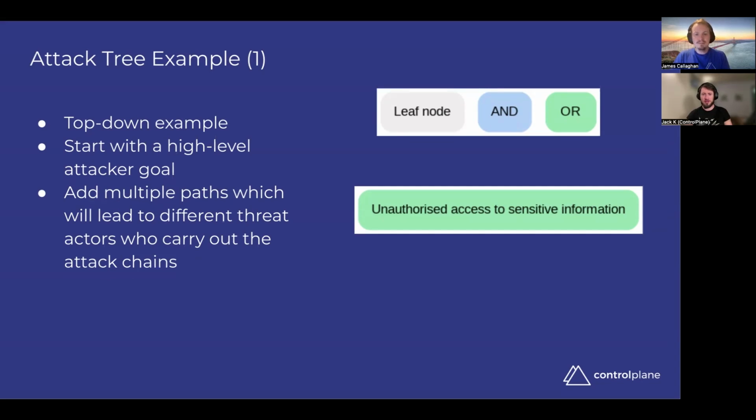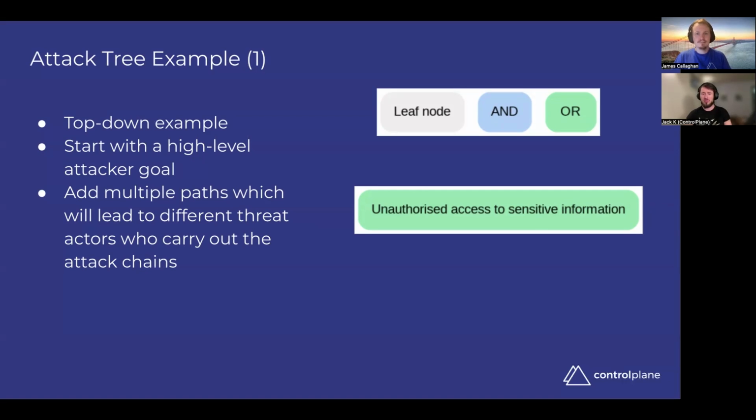We're going to take a look at an attack tree. We're only going to look at one, and more specifically just part of an attack tree, due to the time we have. Important things before we get into it: what is the legend we're using. So we have leaf nodes, we have AND nodes in blue, which means we'll need both of the items below, and OR nodes in green, so either option works.